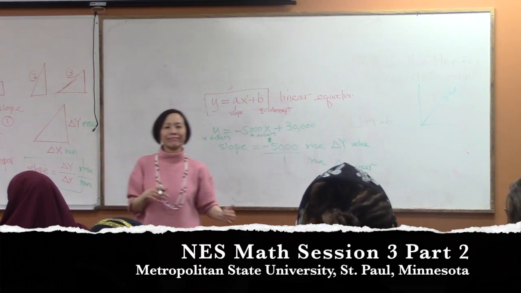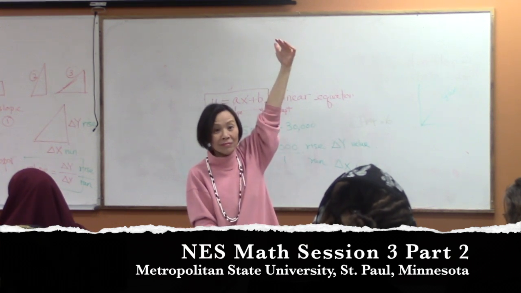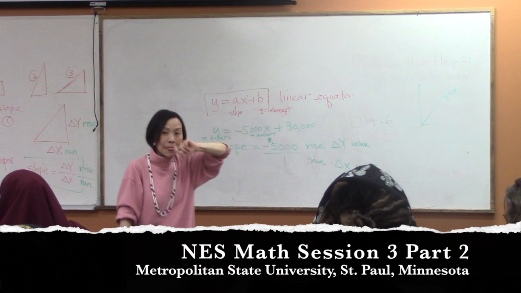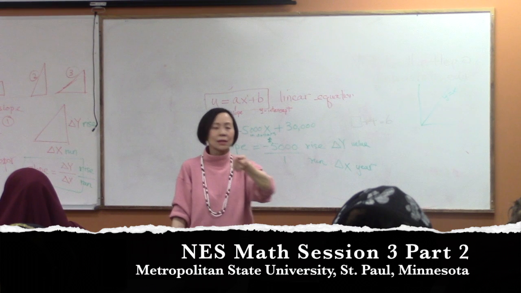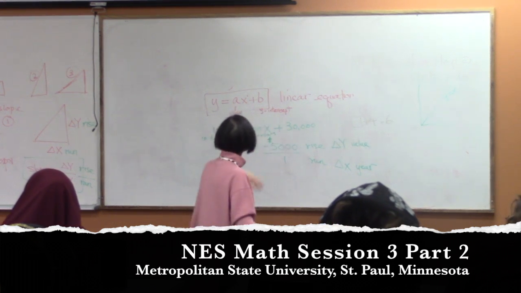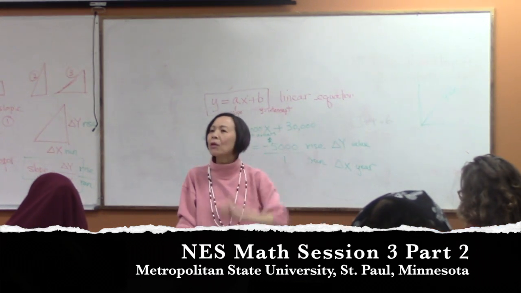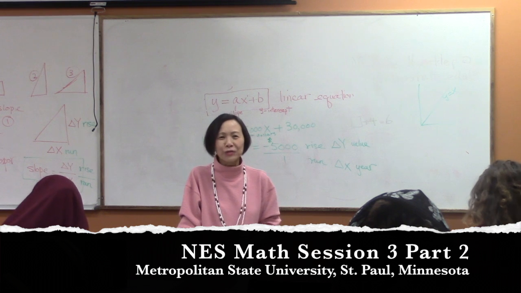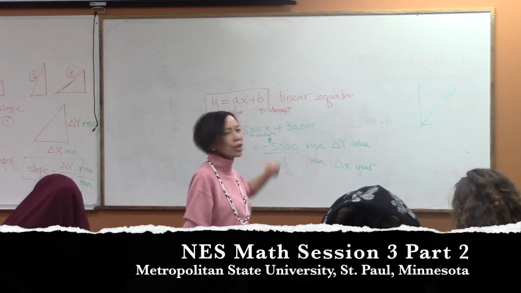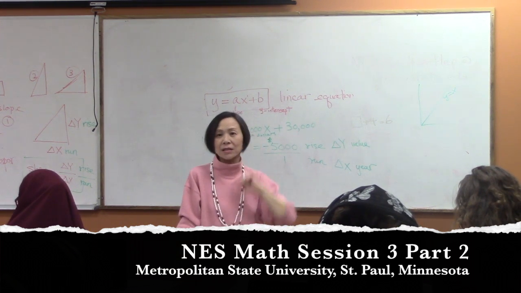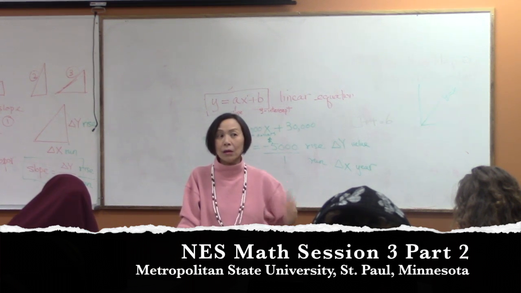It's where you start. You didn't start with a car that has zero value. You started with a car that is actually very high value. Does that make sense? So understanding how to talk, because sometimes the question will do this. They'll give you the equation, they even tell you the slope sometimes, and then it will say, according to this problem and this equation, what is the value of the SUV? They could have 3 questions to the same problem. They give you the equation, they give you the little story, and then they ask, what is the original value of the SUV?